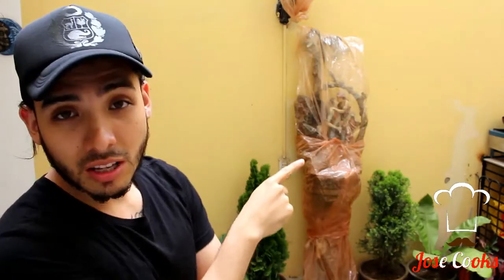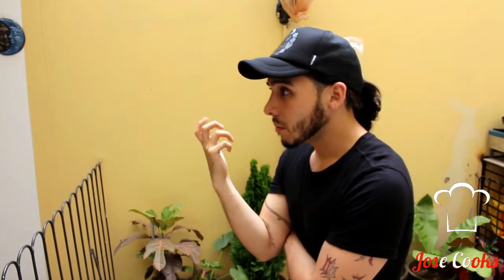Saltado means stir fry. I've got my semi-industrial flame going. To make a Lomo Saltado at home is very difficult for it to actually taste like a restaurant. Your best bet is just to go to the restaurant, but there are secrets to make a good Lomo at home. I'm going to use the same flame but only at a small temperature, because most house stoves don't get that hot. I'm going to teach you the closest thing you're gonna get to a Lomo Saltado making it at home.